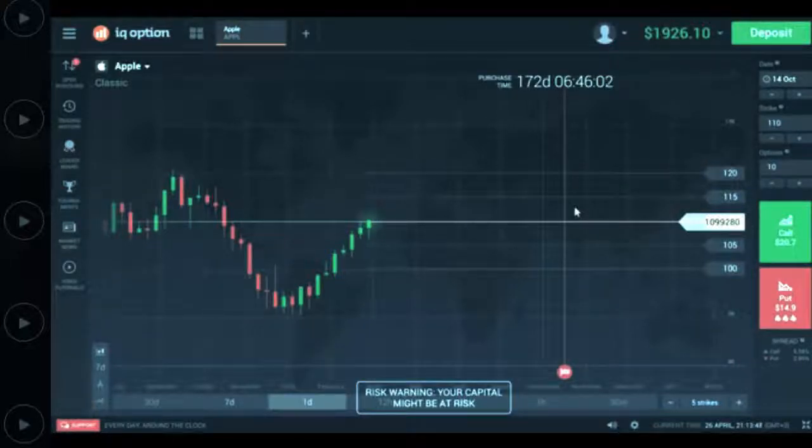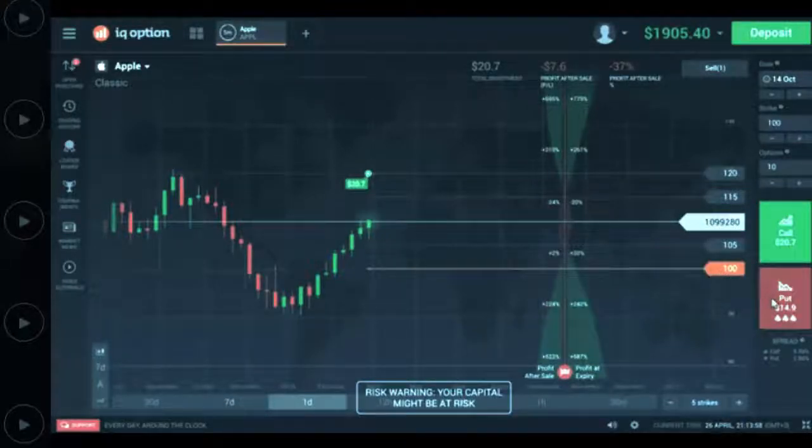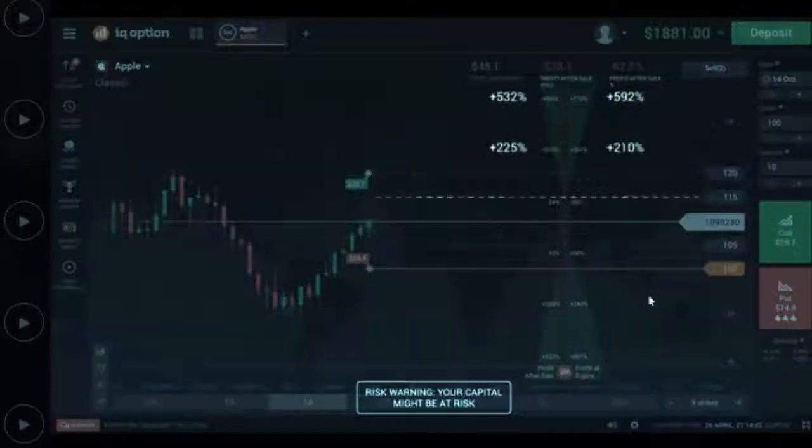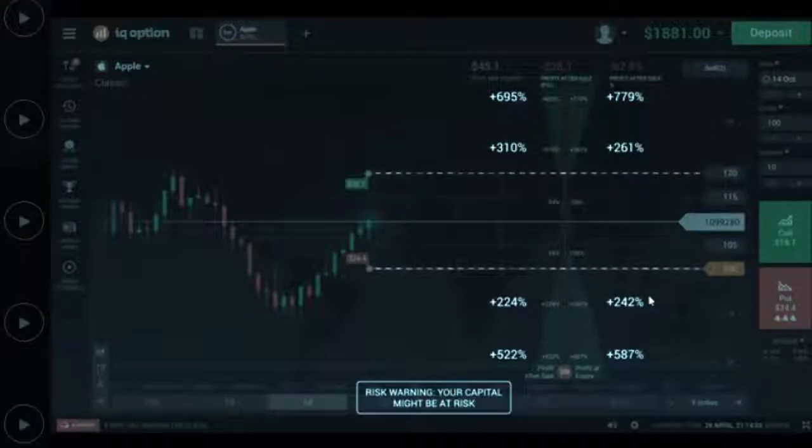The first step is to define a corridor that you believe the price will break out of. Buy a call option for the strike price at the upper limit of your corridor and a put option for the strike price at the lower end. The wider you make your corridor, the higher your potential profit will be. However, this also increases your risk of loss if your prediction is wrong.